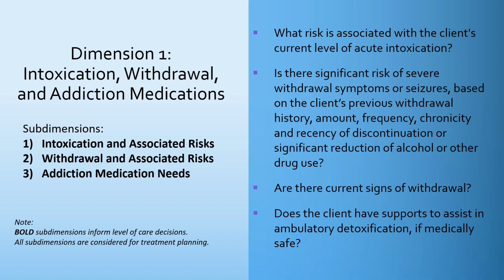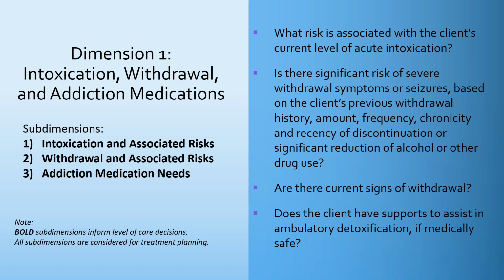So, kind of interesting note, something they've updated here. Our subdimensions: dimension 1 is intoxication, withdrawal, and addiction medications that somebody might be using. This is pretty similar to what we saw in the past. Subdimensions include intoxication and any risks if the person is currently intoxicated or was recently. If there's any risk of withdrawal happening, maybe they're actively in withdrawal, or they've used recently enough that we're concerned about withdrawal, or it's something we need to monitor for. If the person is taking any addiction medications, something like Suboxone would come to mind here, or if they're using methadone, that would be something we also need to be aware of.